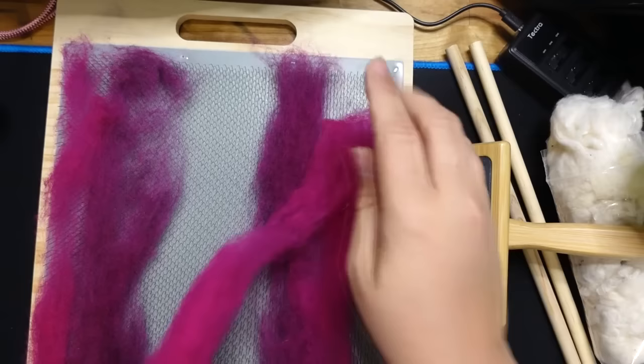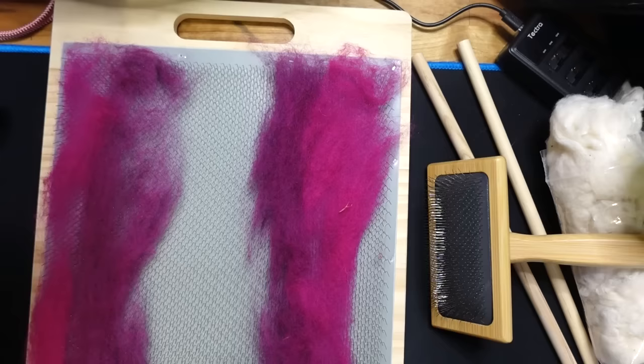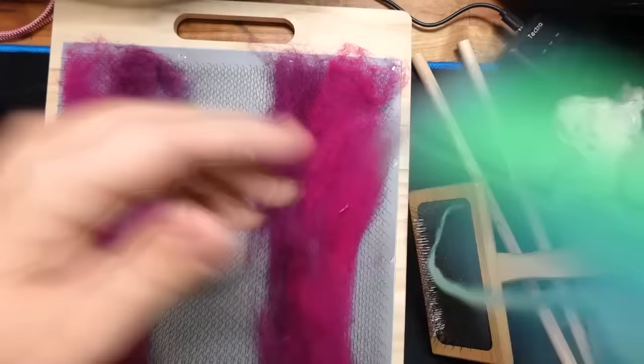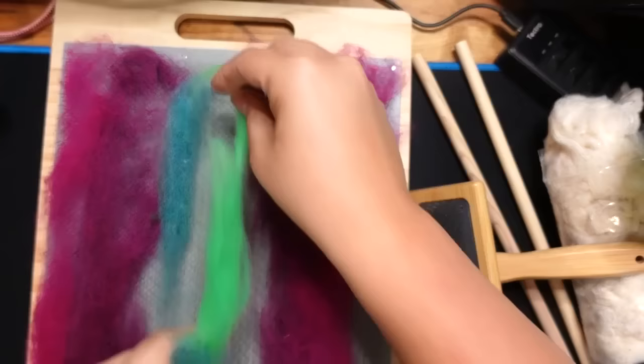All right. Put that in there. Boop it that way. All right. Let's see. Let's move some of this. See, this is what I was attempting to spin, but this is the blue, but that's also the neon green that I said I wasn't going to put in here. Come on.